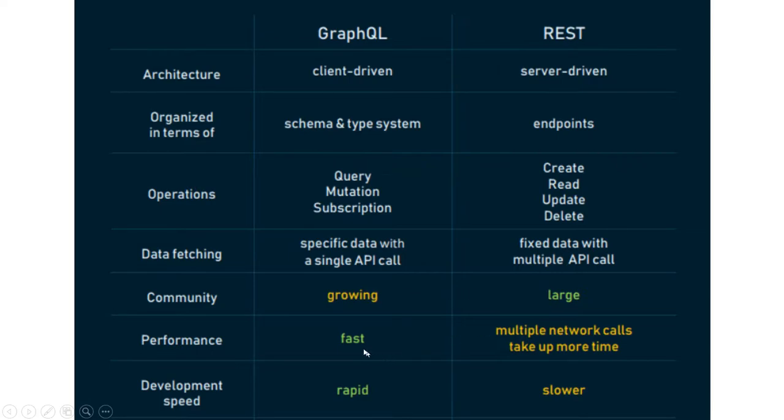If we talk about performance, GraphQL is very fast, and REST, as we are having multiple calls, may be a little bit slower compared with GraphQL. Development speed is very fast in GraphQL, whereas on REST API it will be slower.